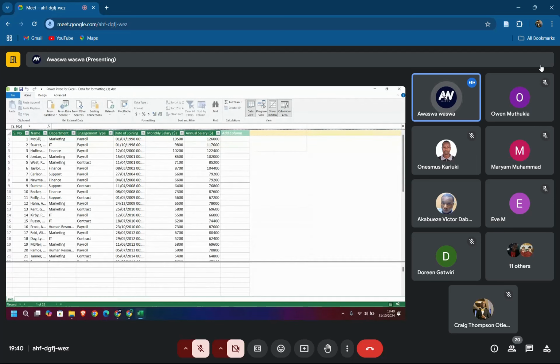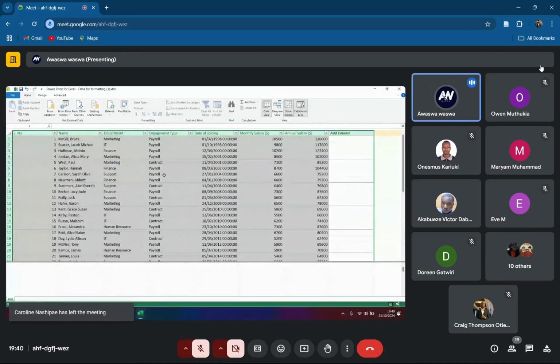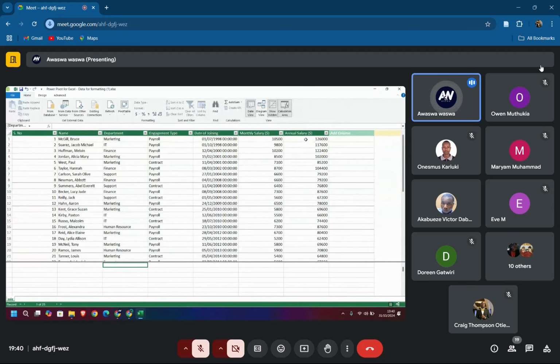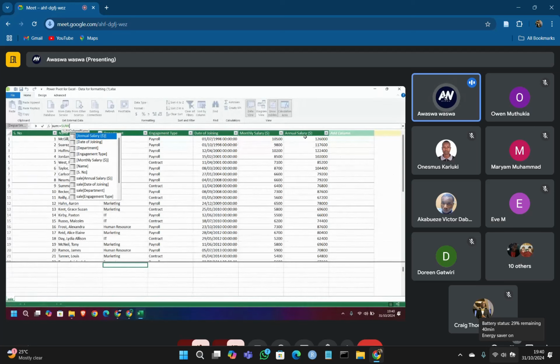This now behaves like Power BI, because when you use Power Pivot and Power Query, you do the query on the Power Query, and then all the data that you'll have gathered and analyzed, you'll come and do most of the analysis and even work on the DAX on this part. Like this one here, maybe we want to find the sum of this. So we'll just say something like sum equals, let's say, sum maybe of annual salary.